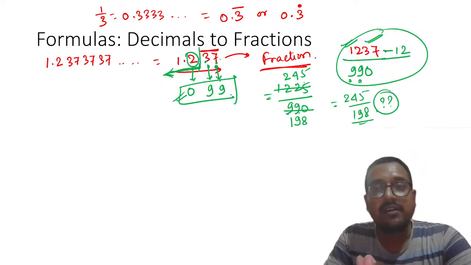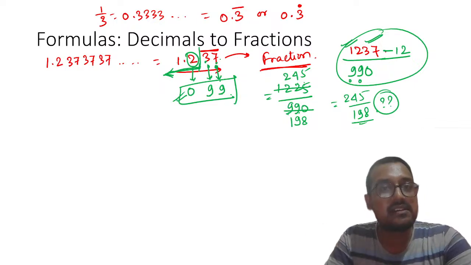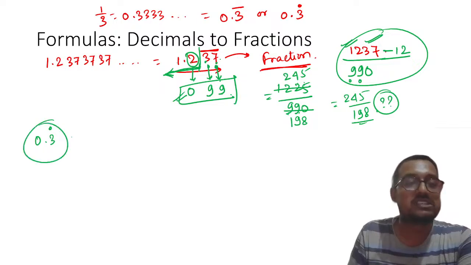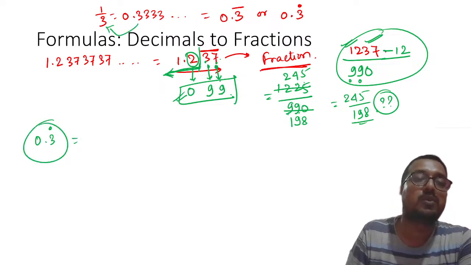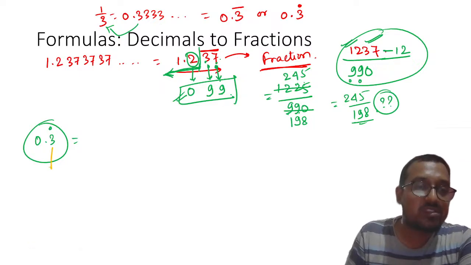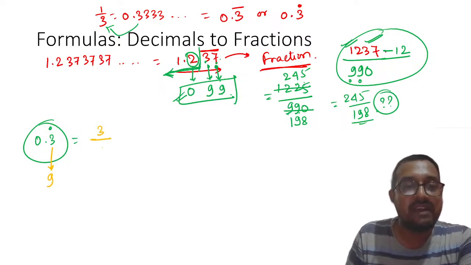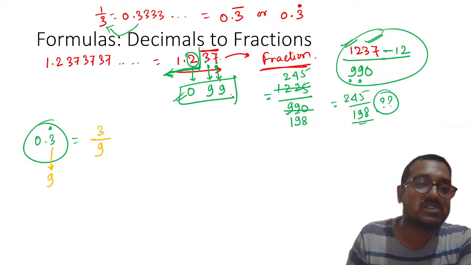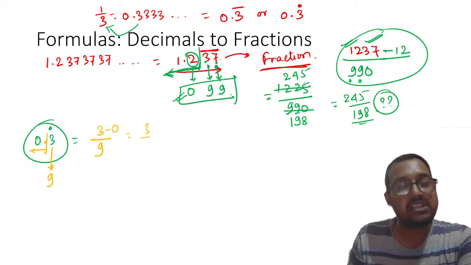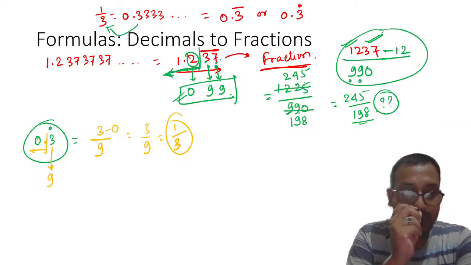Everyone understood how to proceed ahead with this decimal to fractions? Please try a few more, just like 0.3 bar. So this is the simplest form. We know that it will be at the end 0.3, but let us presume that we don't know this. 3 is the only repeating part, so I will put 9. So 3 will go as it is divided by 9, because there is no other part which is non-repeating. Understood? And whatever is ahead of 3, there is only 0. So 3 minus 0, this will be 3 upon 9 is equal to 1 by 3. This is crystal clear to everyone.